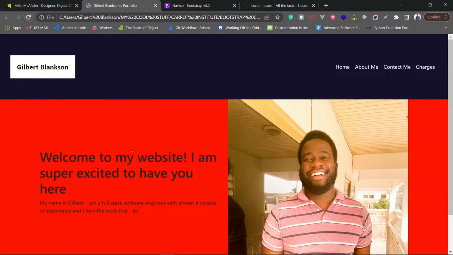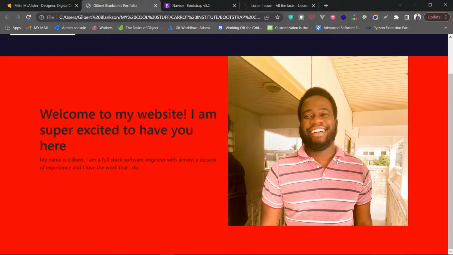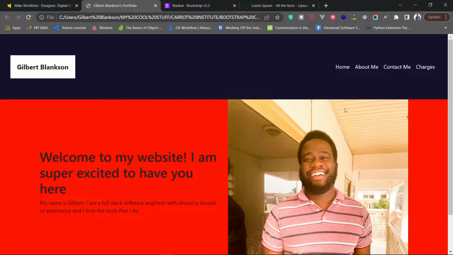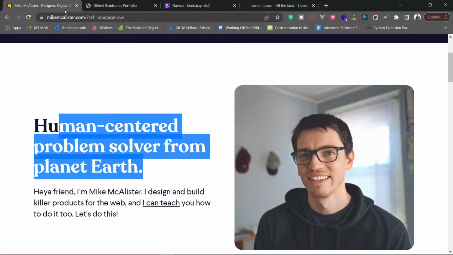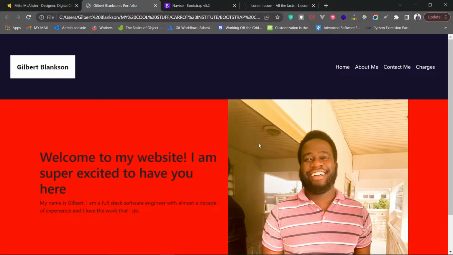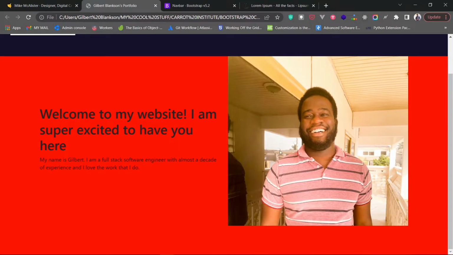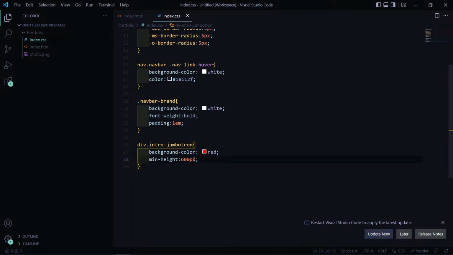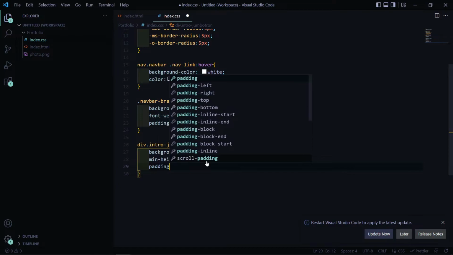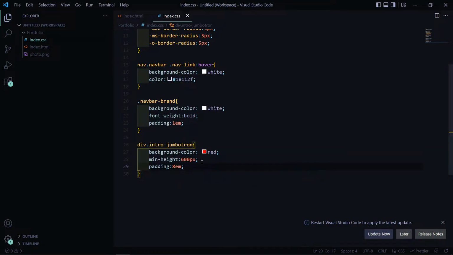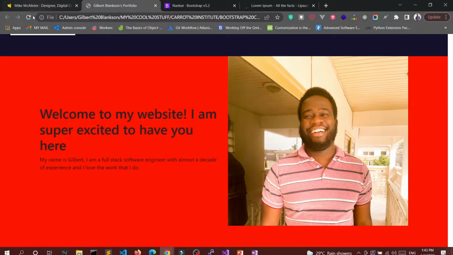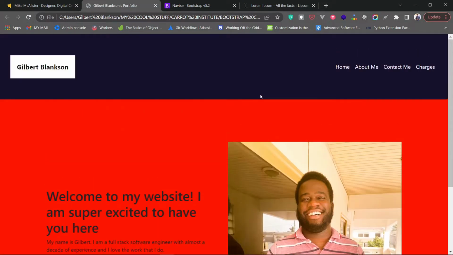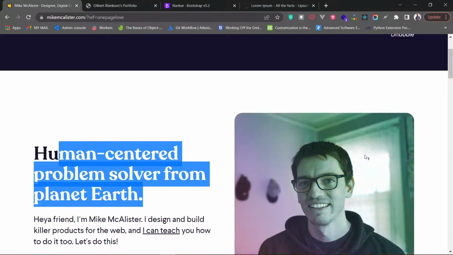Okay, all right, so now this has been centered. But then the image is still attaching itself to this edge over here, and that is not what we want. So it means we need a little bit of padding around the Jumbotron, right? So we can say maybe the Jumbotron will get a padding of, let me just see, at that. Okay, and then let's see how that looks. Okay, perfect. I love how this is going.